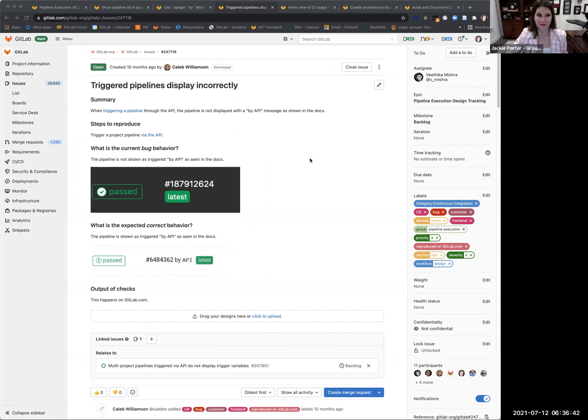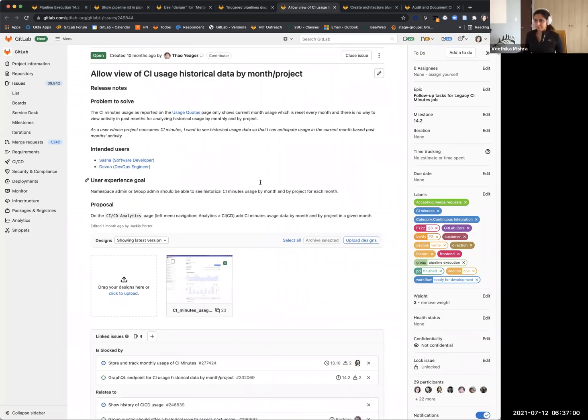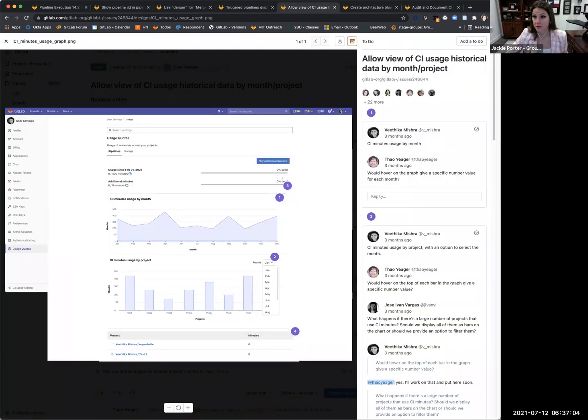And that's all. Thanks so much for that, Vitika. This is such a wide array of usability issues that I know our users are going to be really pleased with. As mentioned, 14.2 is really about building an experience around managing CI minutes and helping them understand their consumption. And in 14.2, we have a couple of back-end issues and front-end issues to help build these two charts. One of them is the CI minutes usage by months and CI minutes usage by product. So I'm really excited to help our users understand their consumption, because the current state is just a burn down of this bar of how their minutes are today. So really excited about this view that we're enabling users.